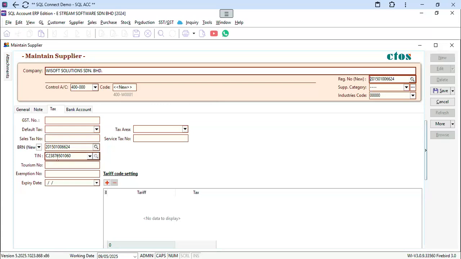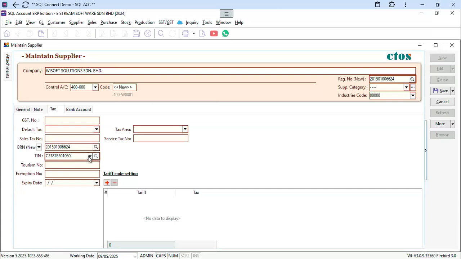But what also happens is that for certain customers or suppliers, when you search, yes, they do have SSM, so their business register number will come in, but the TIN number will not. This is normal, because some of them are not yet registered under the MyInvois portal, e-invoice. Some have not yet registered for a TIN number for MyInvois. It will happen.